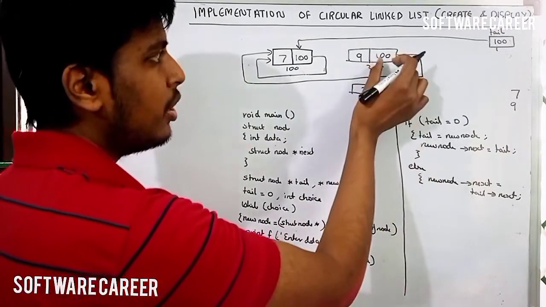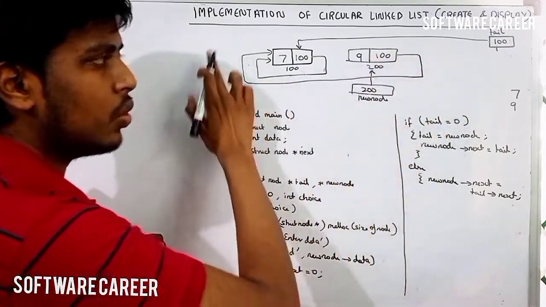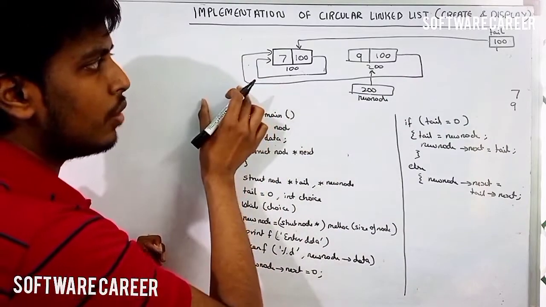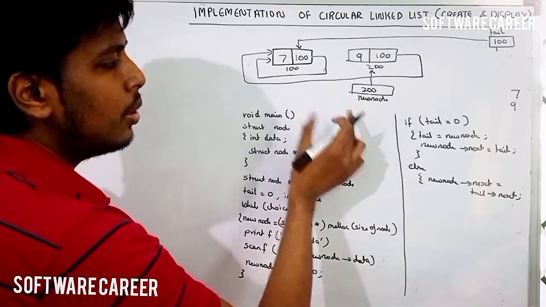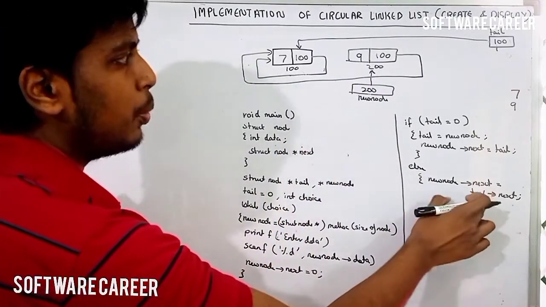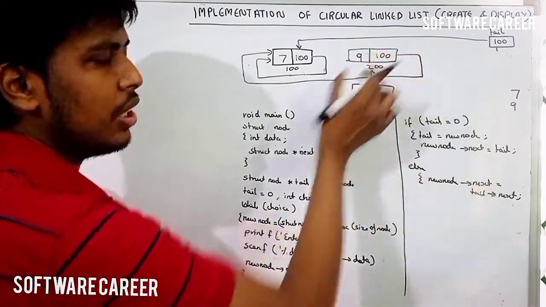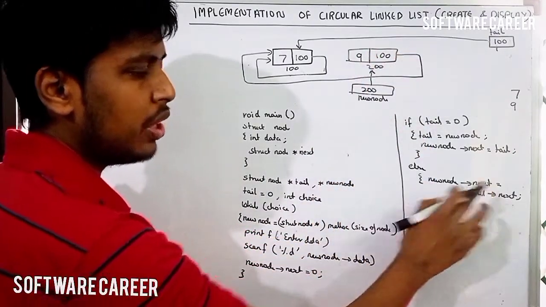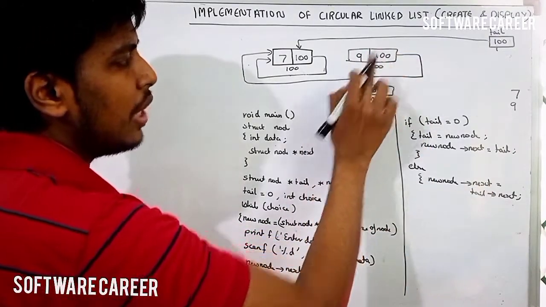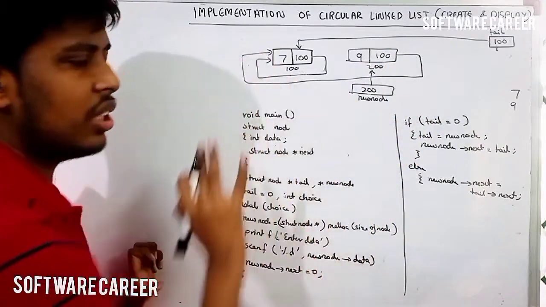See, in this pointer, I should make this a circular link. So I should store the address of the first node into this pointer part. So I am accessing the address of the first node by using tail next and putting that address into this pointer part. I am accessing this pointer part by using new node next. Now I have put the value and I have created a circular link.